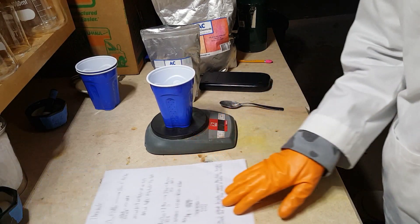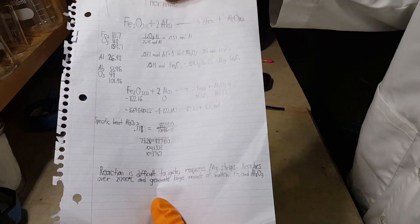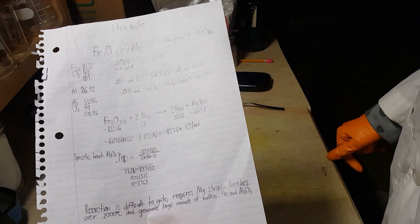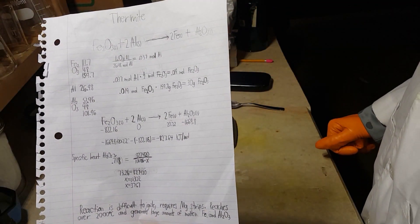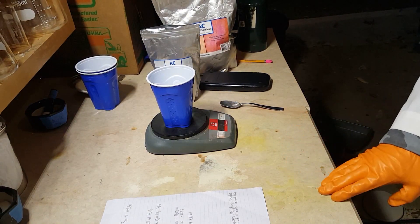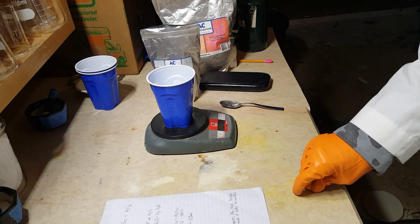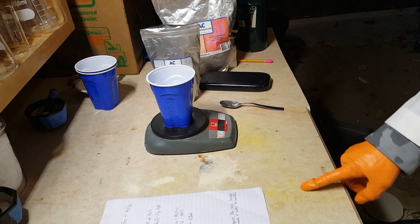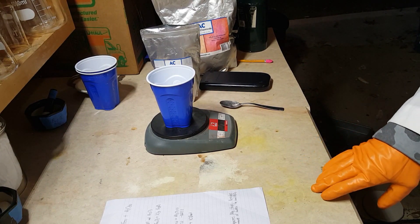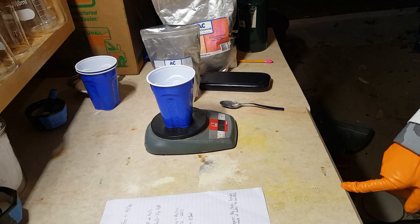This is the reaction between iron oxide — a bond between two iron atoms and three oxygen — and aluminum metal. The reaction is extremely exothermic. It is high enough to melt steel. The reason for that is that an iron and oxygen bond is very, very strong. There's a lot of energy in that bond, and when you break that bond, that bond energy is all converted to heat energy, and then that's transferred to your products.